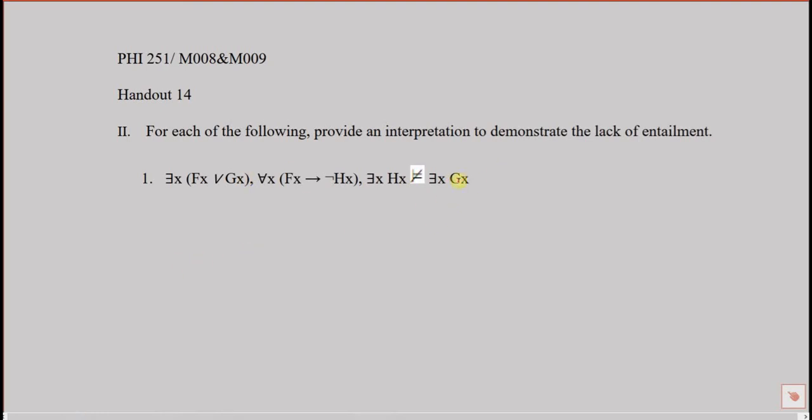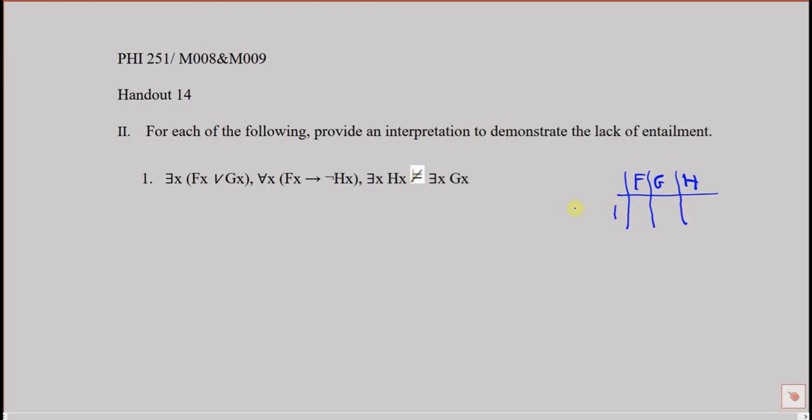Now, notice that all of the predicates in this argument, F, G, and H, are one-place predicates. So the interpretation, or the counterexample that we are going to make, can be presented in a matrix format, right? So let's do that. We start constructing an interpretation in the matrix format and we'll list the predicates F, G, and H. And we always start with only one object in the domain.